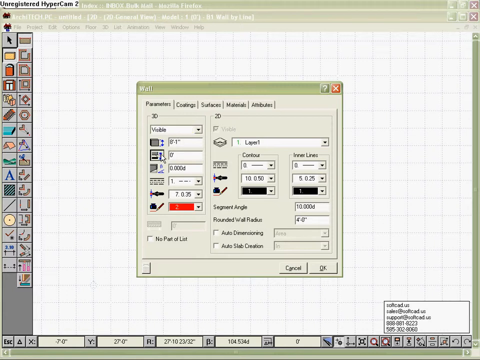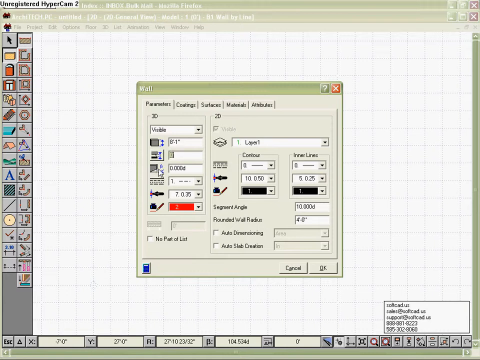The next button down will give us the height of the base of the wall. Here, by clicking, we go with 0 on the screen of the floor that we're looking at, or absolute 0. So if you may be drawing the 3rd floor, your absolute 0 height might be 25 feet to the bottom of the wall, whereas this would be 0, which would be correct, because you want the wall on the slab.